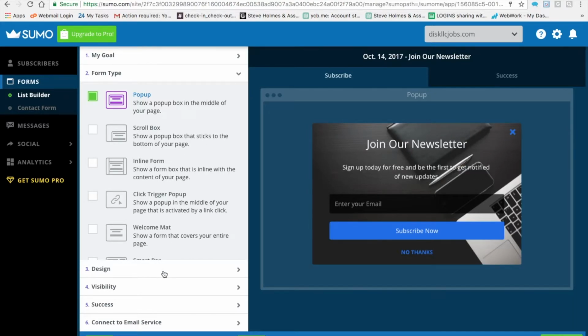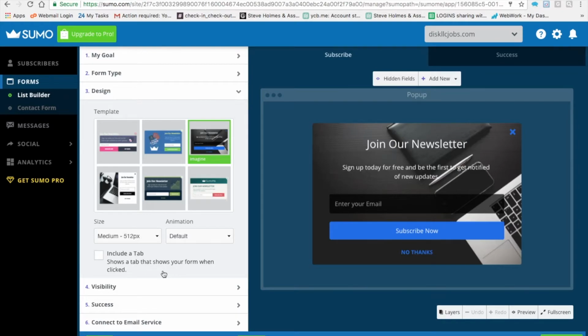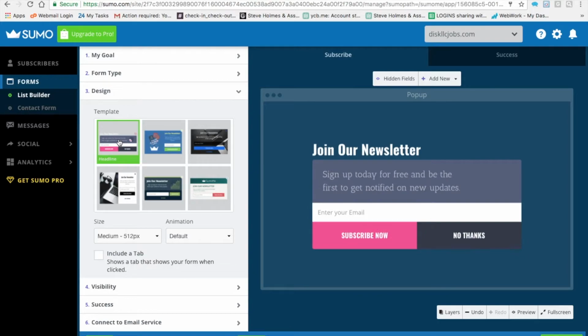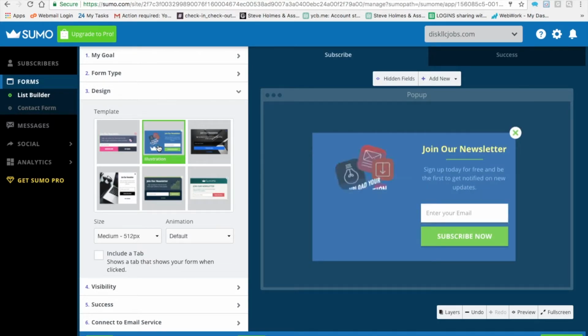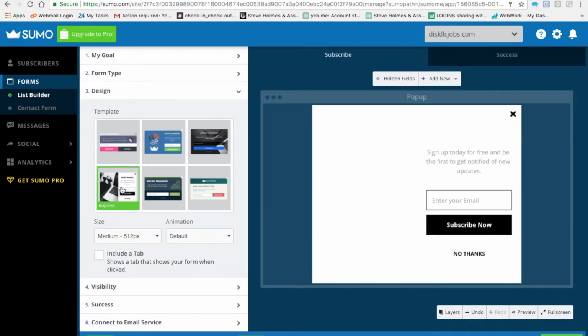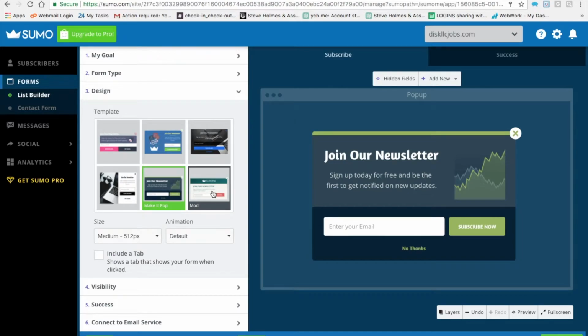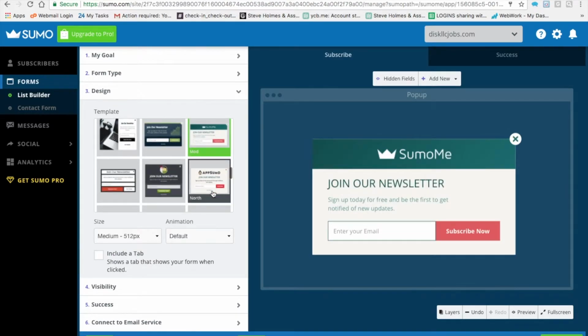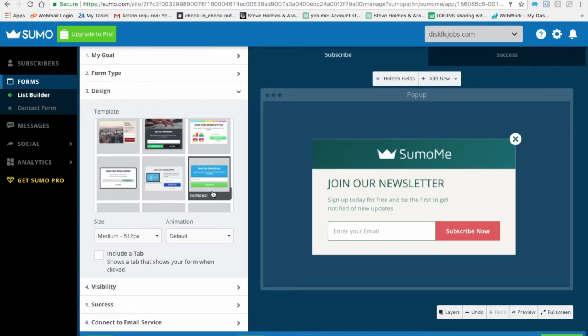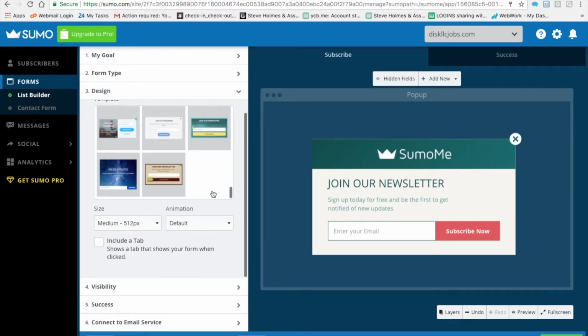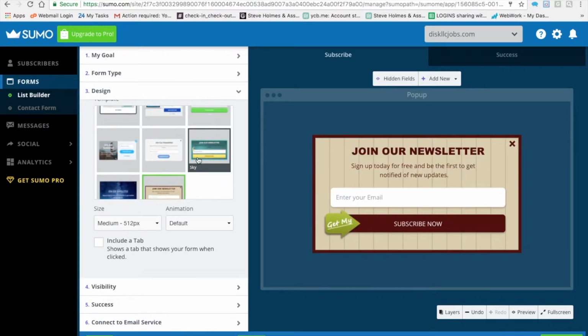So we go to the design. All right, so you can choose whatever design you want. You can choose this, you can choose this one as well, depending on your preferences. This is what I like in Zumo, there's a lot of designs that you can choose from.